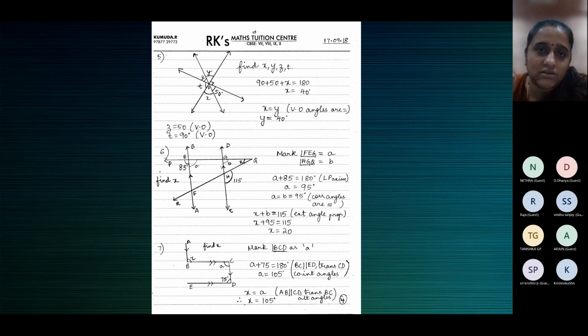Practice the same sums, children. I'll tell you, it's not about working 100 sums. It's about working 10 sums and understanding them thoroughly. Everything you understand as you work, then you forget, and nothing stays in your mind. It's about using different concepts in 10, 15 sums and repeating them and understanding them very clearly. Believe me, this will work. So practice the same sums, go through all these 7 sums again.